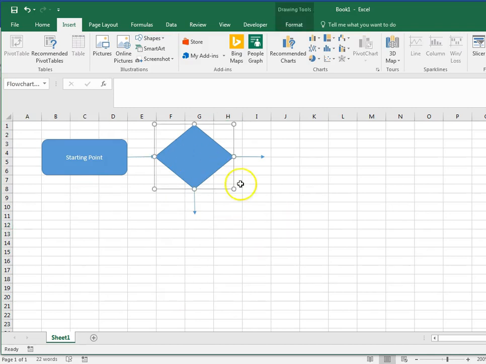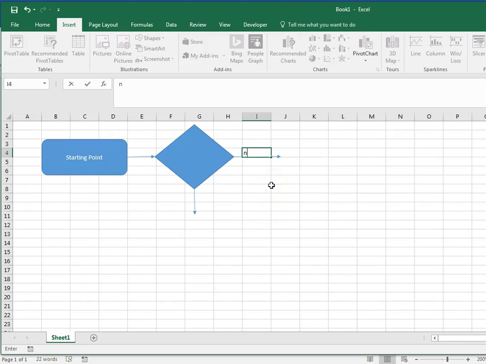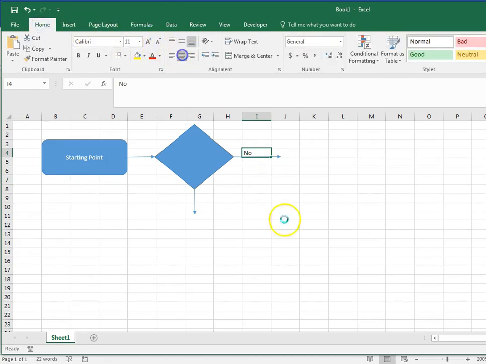Okay, same process though. What else you can do, and where this can be helpful depending on how you set things up, is because this is cell based, now instead of inserting a text box, we can just type in the word no, we can center that, and so essentially now this is saving us even more time because now we have a no direction, and in this case now we have a yes direction.